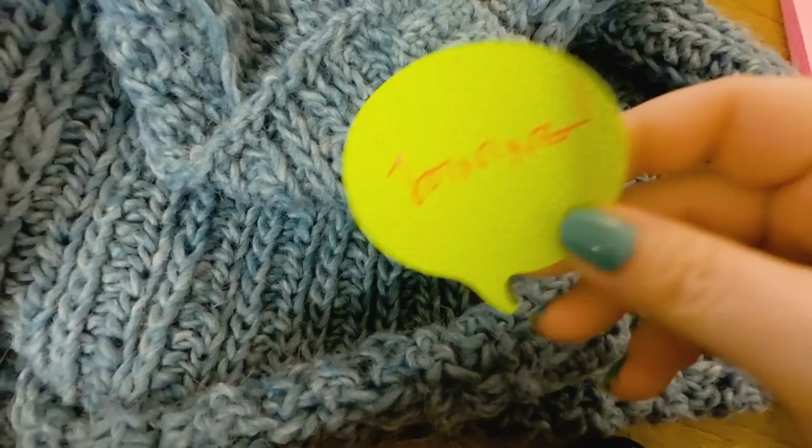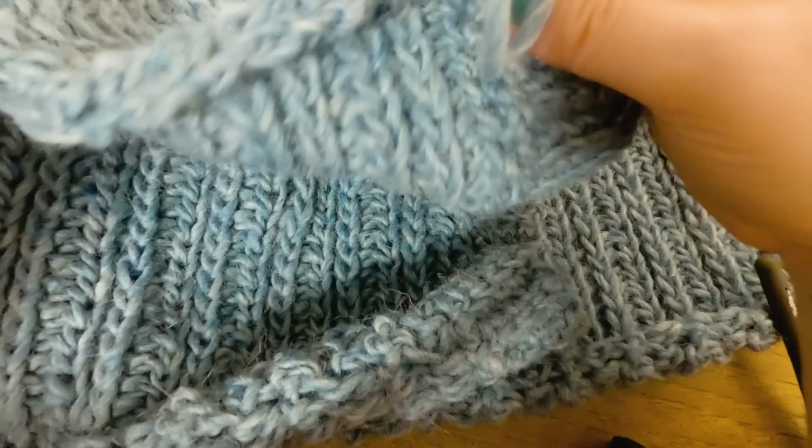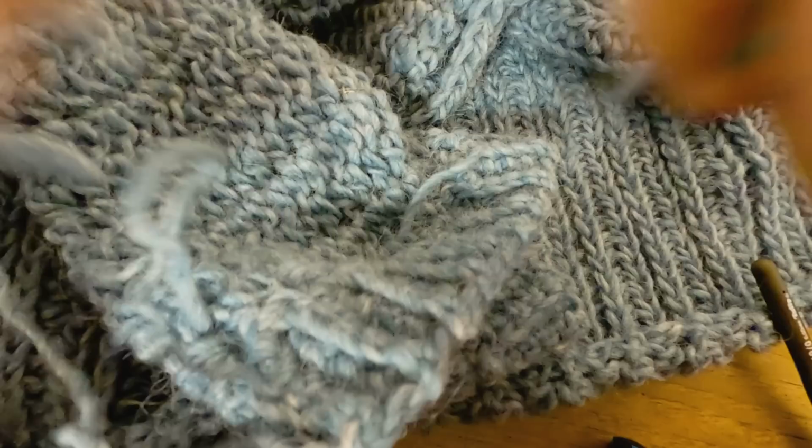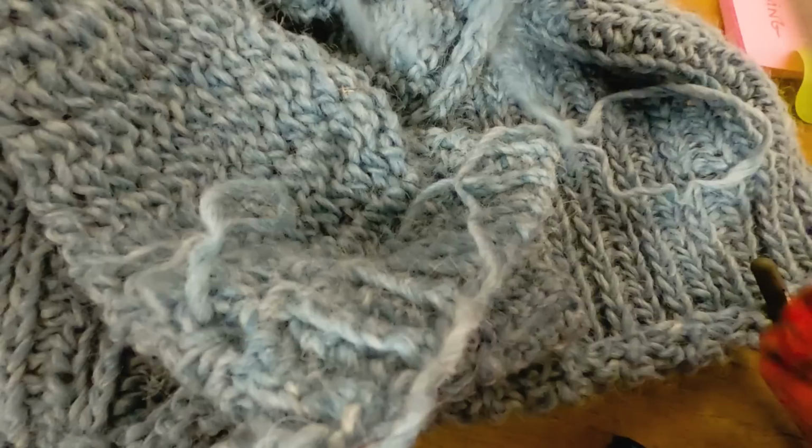And what we are going to do, so my great-grandmother and my grandmother taught me well, and I should not use long tails when I'm sewing together, but it really is just so much easier to use a really long tail here. So I'm cheating. I know they will forgive me looking down from heaven, because it's all good. I'm going to take care that it will look good.